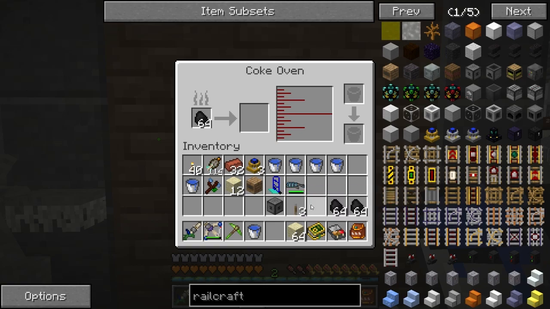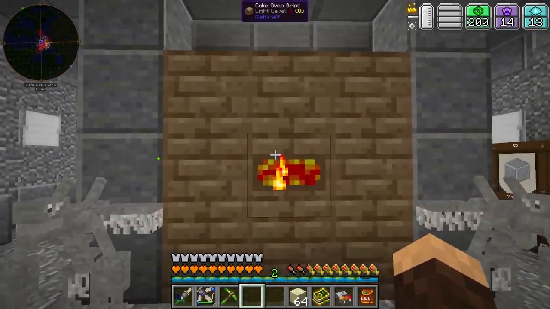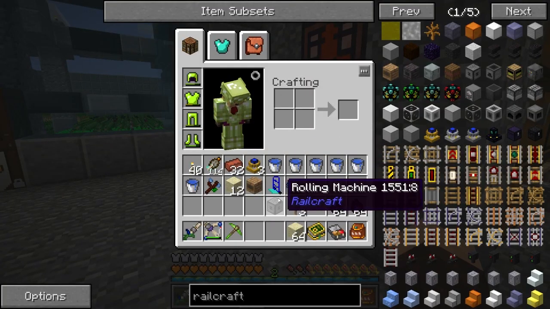So I think how it works is you just stick coal in here, and then this turns into coal coke, and you get creosote oil as a byproduct. We can actually use creosote oil to make rail ties and a bunch of other cool stuff, and this guy is really slow, so it's going to take him a while to do his thing, which is completely fine. It's no big deal. But yeah, we got a coke oven.